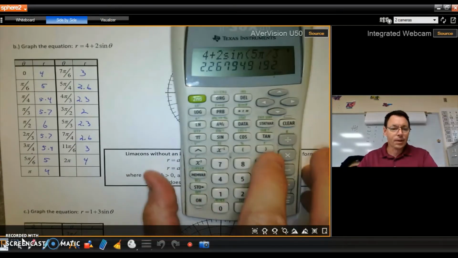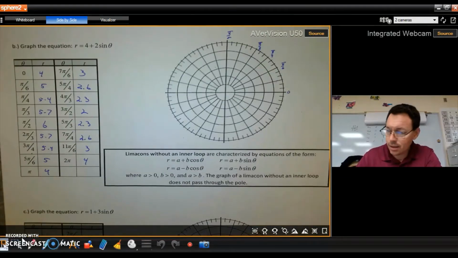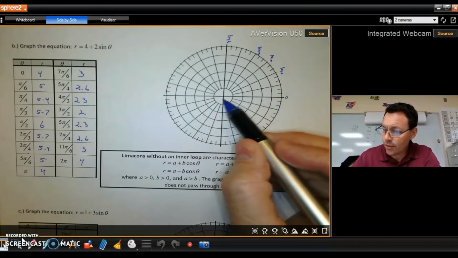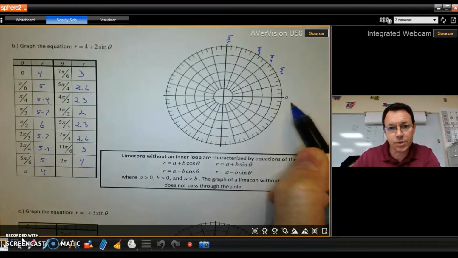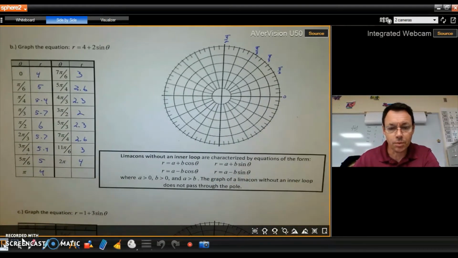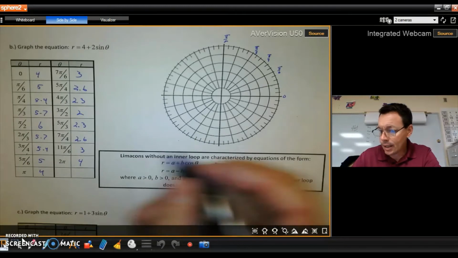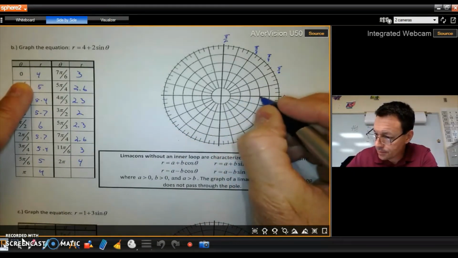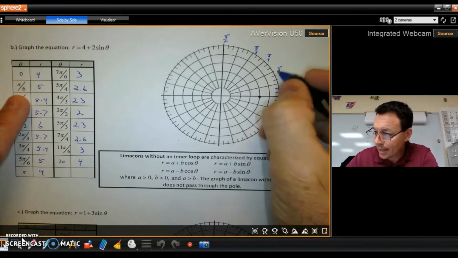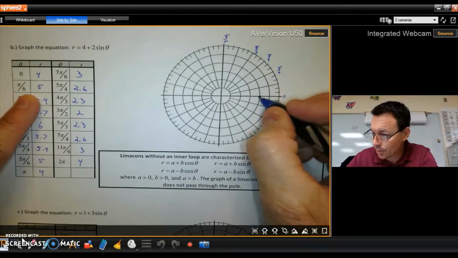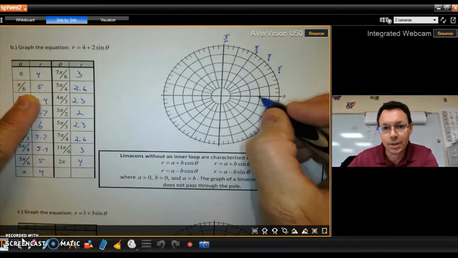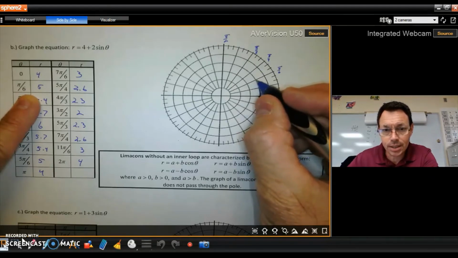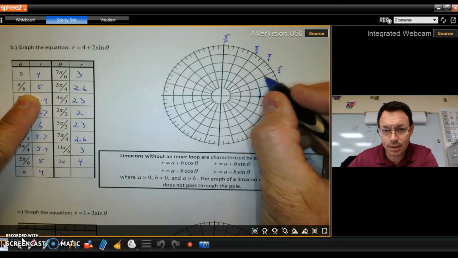All right, now on this one, if I look at my output values here, the biggest number I have is 6. Well, that's how many concentric circles I have. So we're just going to scale this normal. We're going to scale by 1. And we're going to go out and plot 0, 4. So 1, 2, 3, 4. Pi over 6, 5. So I'm going to go up. So here's what I do. I'm already at 4. I'm going to follow the circle until I get to my next angle. And I'm just going to pop out to 5.